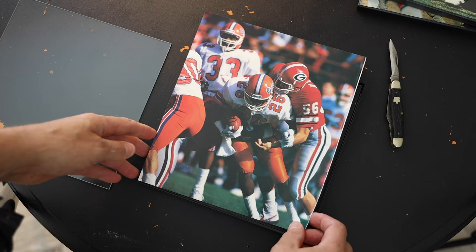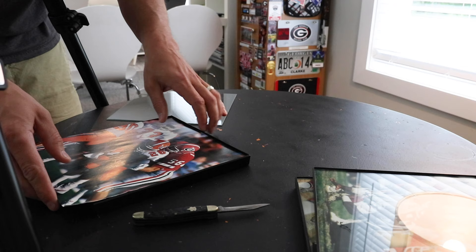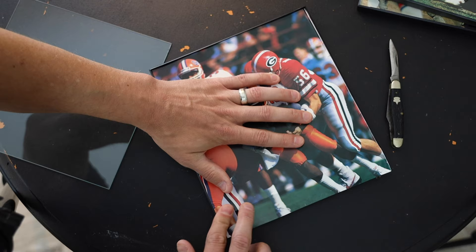The pages of the book measure eight by nine inches, so there's a little bit of a difference from the 8x8 frame — vertically they're about one inch too tall. But it's relatively easy to find some negative space in these photos, so I just positioned the page on the frame and gently made a crease with my finger, which made it easy to fold the paper over for a perfect fit.